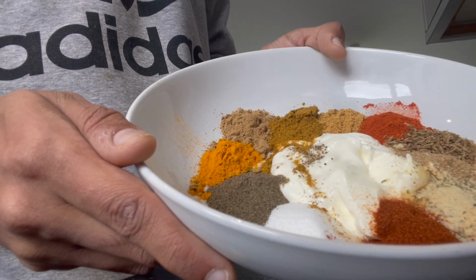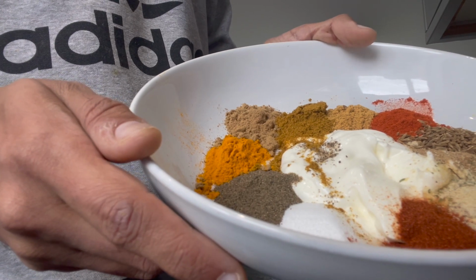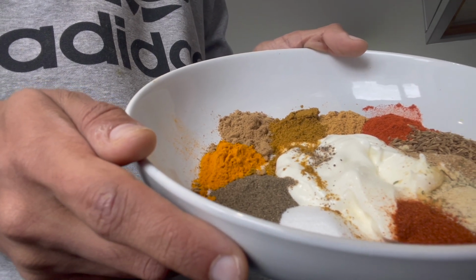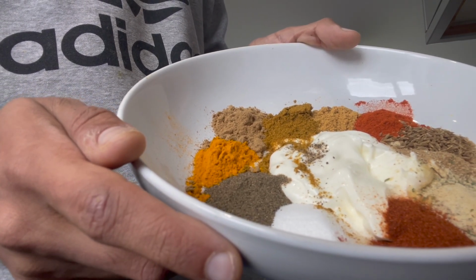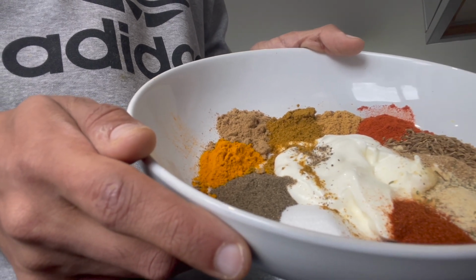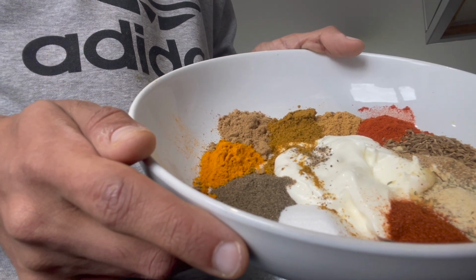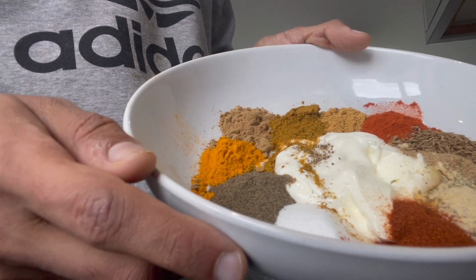I'm going to marinate the meat, and I'll show you once it's all mixed together the colour and what it looks like. Add the lemon juice and just a little bit of oil as well. Then I'll marinate it for about an hour, let it rest in the fridge for a bit, and then I'll start steaming it. I'll keep you updated.